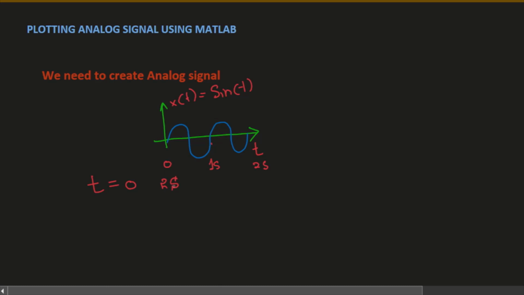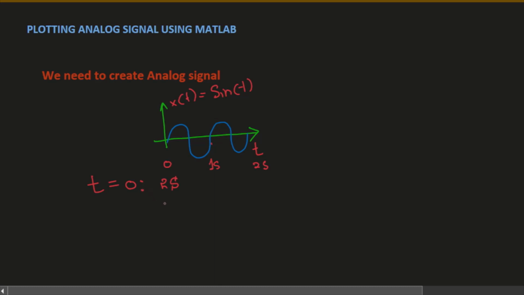Usually in MATLAB, since we are dealing with computer programs, computers are discrete in nature. They will not understand continuous waveforms. Maybe in the olden days the cathode ray oscilloscope could handle a continuous wave, but MATLAB or any software tool will not understand a continuous wave. So we need to discretize this. During analog signal processing, we always take steps which are very small in nature.